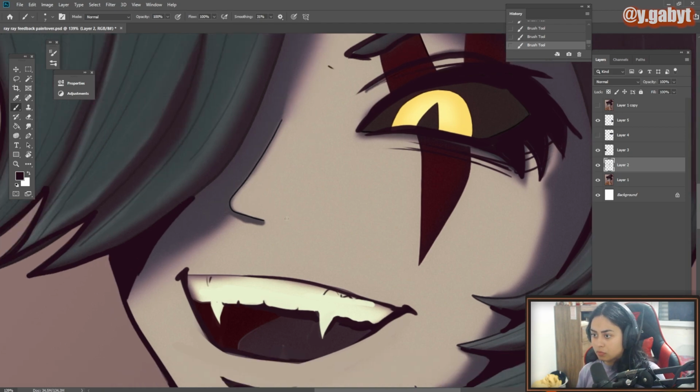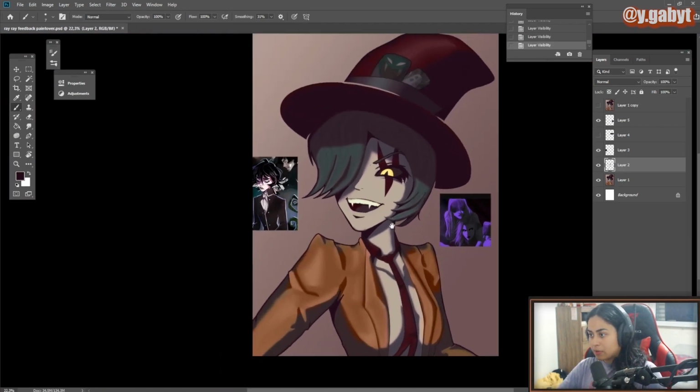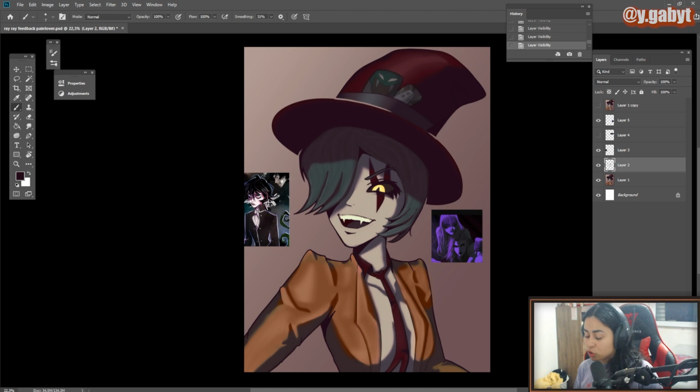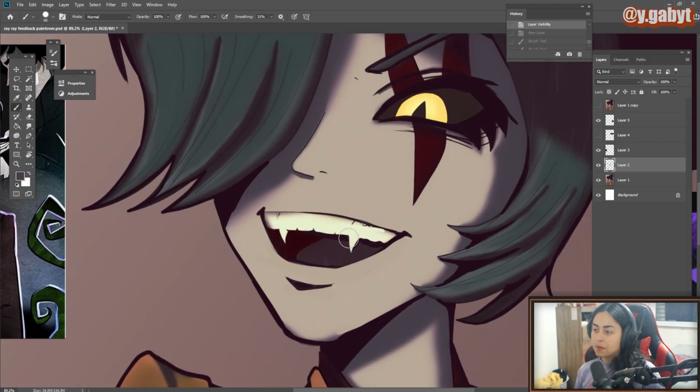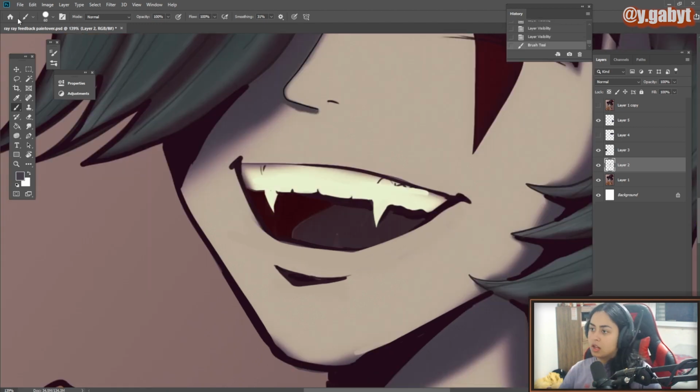You choose. So for light, we can see here there is a light coming from somewhere up here, and it's going to hit the character in this direction. So let's follow this logic, okay? Pick up the shadow color. If the light's coming from the upper left area, shadows are going to be cast in the opposite, lower right area. Let me change my brush mode to darken so I don't erase anything that is darker than what my brush is right now.